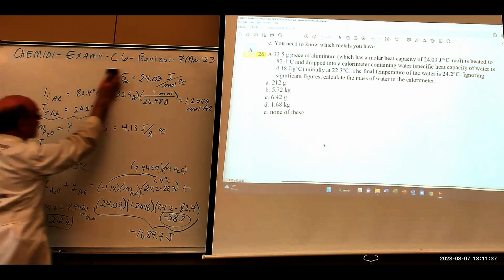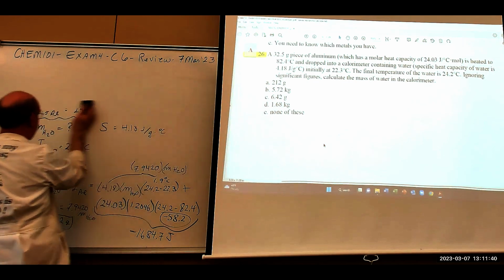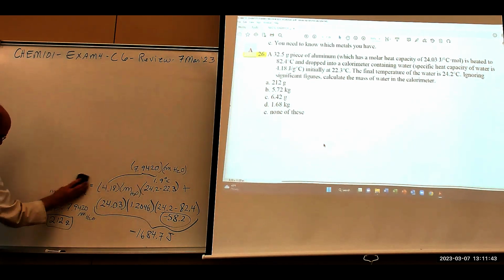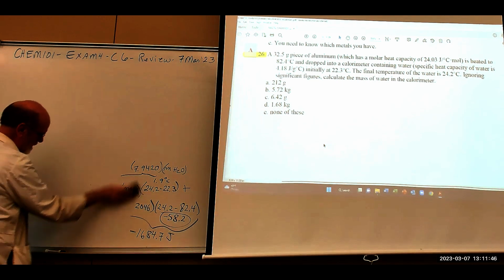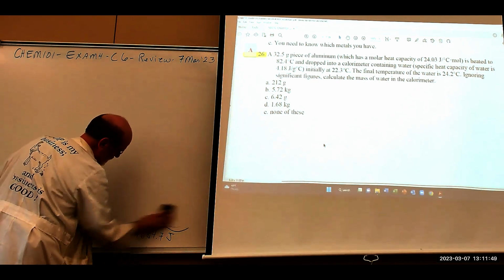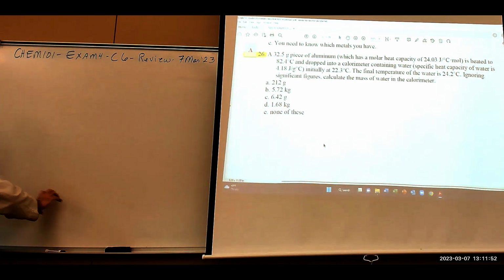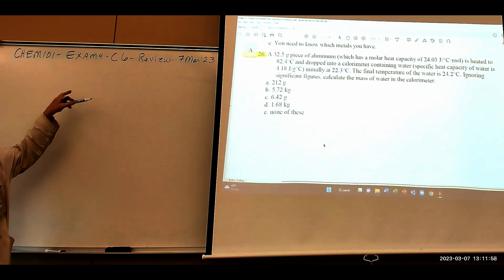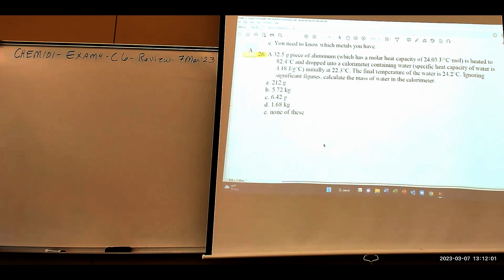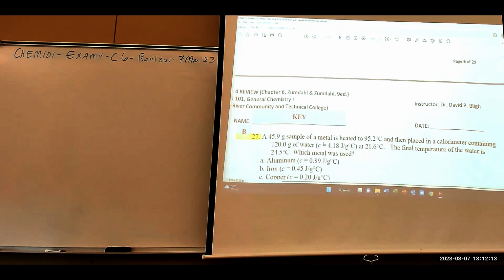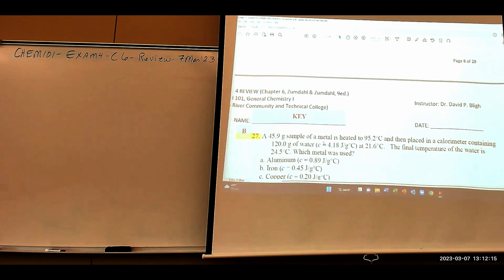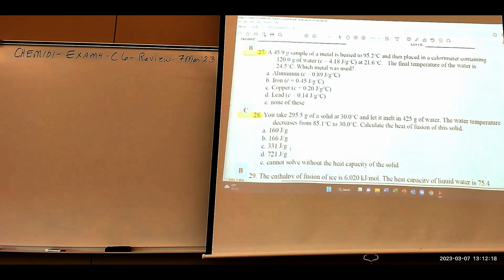Right, 26. If you get really wrapped up in looking down the road to doing the heat calculation, you might miss that transformation from mass to moles. My guess is there's one in here. They need to take that into account. Yeah, so you'll find your answer, but it's the wrong one. Okay, 27 and 28 together.